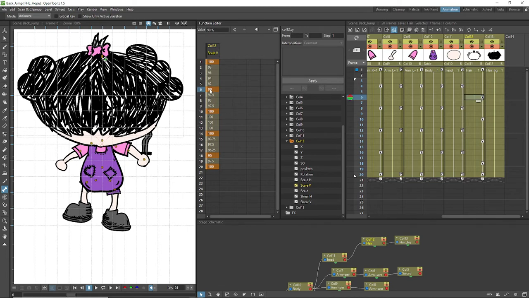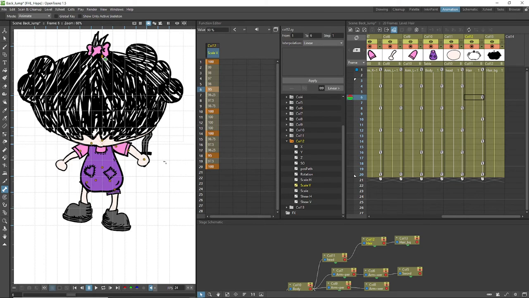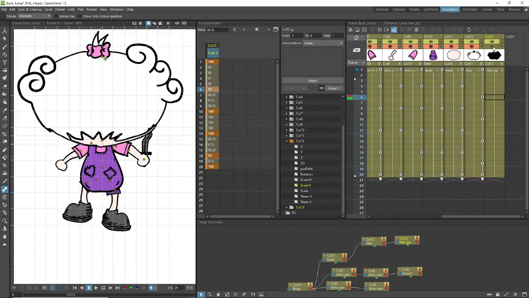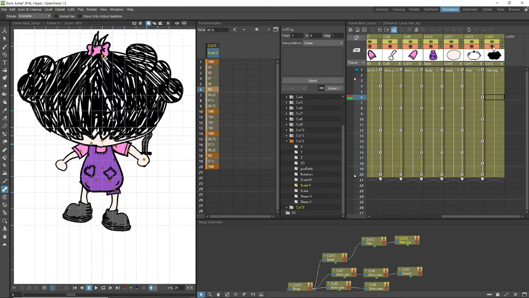I did 90. Scale 90. I should go 95. Let's see. That's not bad. Then you'd see that column 13 also, if you look at it, column 13 also resizes. And that's because of the stage schematic.